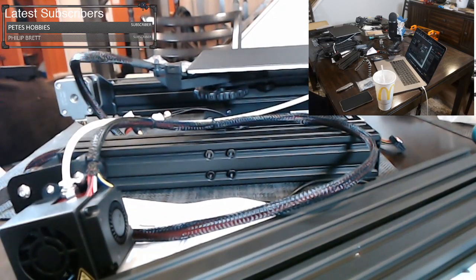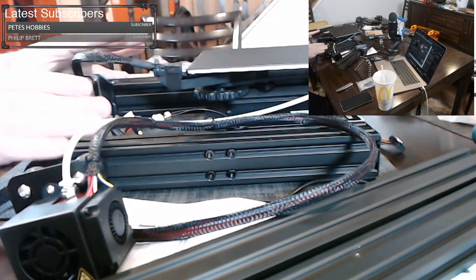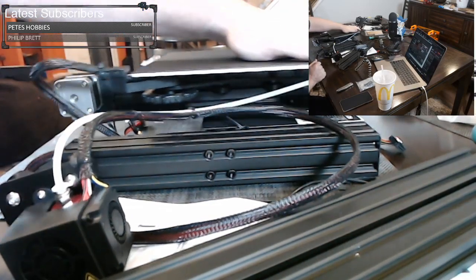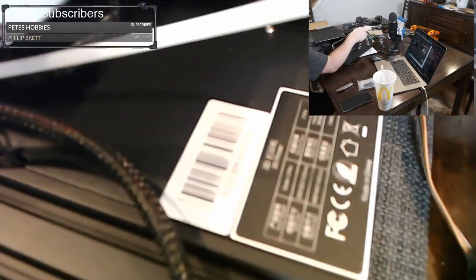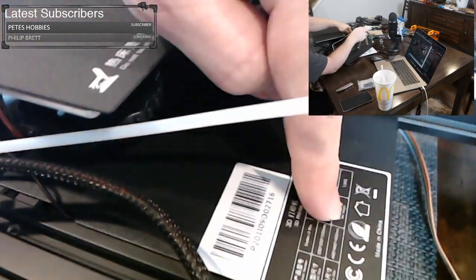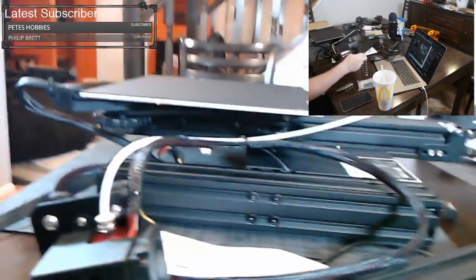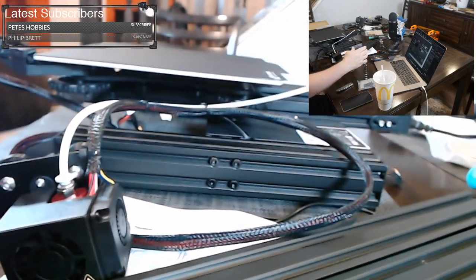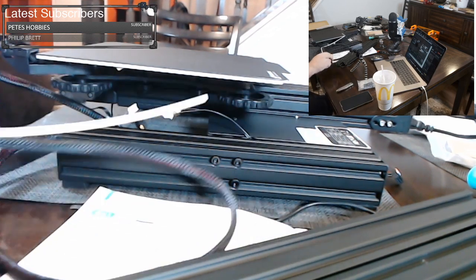Okay. This motor here, what you see here, this is the back of the machine. So everything back here is the back of the machine. Up here, everything up here is the front of the machine. The machine has a very nice label right here that tells you the dimensions of the machine, the dimensions of the print area, exactly how much power it uses, and how much it weighs. Very helpful if you're configuring this in any software or anything else, it helps you know how much you can print. So it's very helpful to have that label right there on the machine to read.